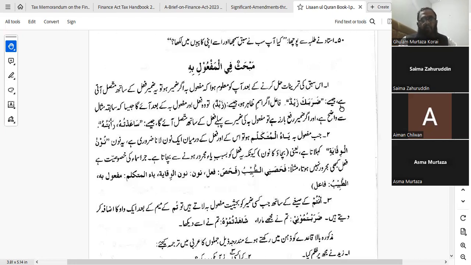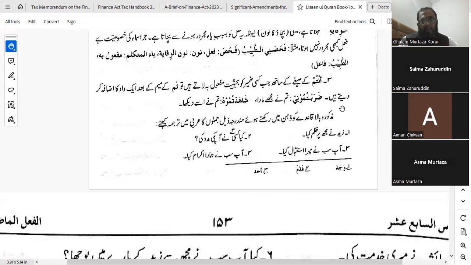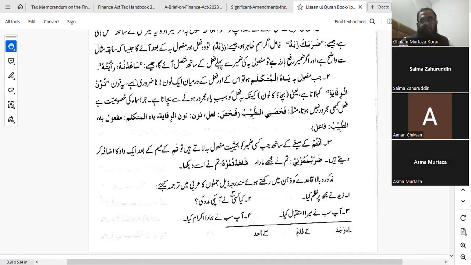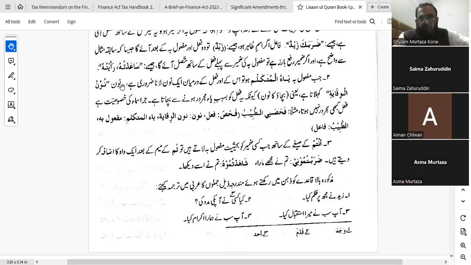Go ahead. So now you have the exercise over here that you are supposed to use fa'il and maf'ul and also such a zamir. But I told you that in the case of sigas of mutakallim like sa'attu, because the fa'il is attached with the verb sa'attu, tu is the fa'il. So any zamir that will come afterwards, sa'attuhu, sa'attuka, sa'attuki, sa'attukum, likewise. So then the zamir, if that is maf'ul bihi, will come at the end of the verb. Okay, bismillah. Yes, brother Ayman.